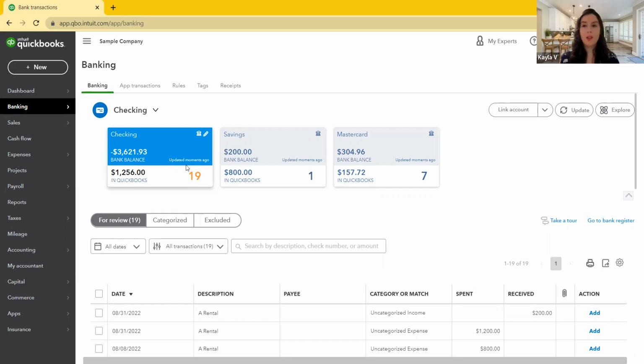It updated that connection to your bank moments ago, so it's very recent. And for you, it might say a few hours ago, yesterday, anything like that is fine. You'll also see this 1,200 is the bank balance currently in QuickBooks, but that's because we're behind. We need to catch up and get these 19 fully entered in. And once you do that, the bank balance recorded in QuickBooks should match the real bank balance. So the 3,000 is what should be your bank balance when you log into your bank as of moments ago, or whatever the last time it updated.